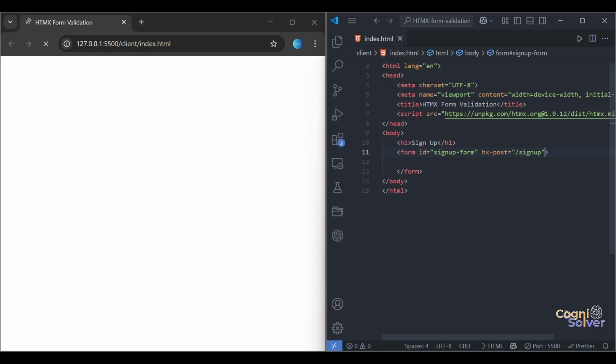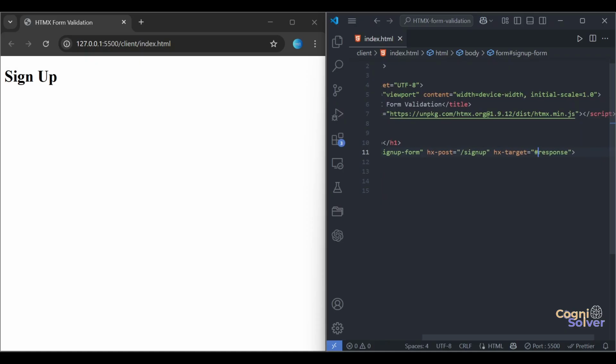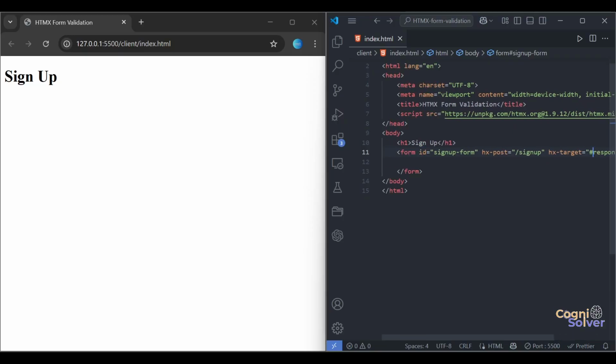Okay, now we have to define an hx-target so that the responses can be seen in some div or some paragraph tag or whatever element we want to define there. We say target is our response. So I did a pound symbol here to select the ID of response. So we make an element which will have the ID of response, which will be our target element, right? After whatever the response is coming from the backend after submitting this form.